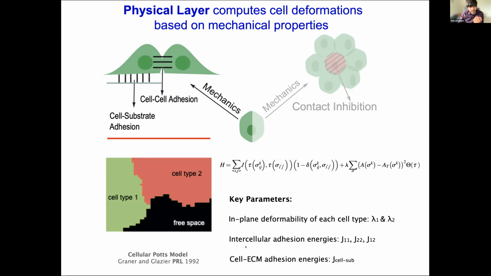This is very important. Secondly, there are intercellular adhesion energies defined by the parameters J. There is homotypic adhesion, cells of the same type adhering to one another, and also heterotypic adhesion J12. In addition to the two cell types, we have a third cell type, which is the free space, or the substrate, treated as a third cell type in the model. We have to account for adhesion energy between the cell and the substrate, so cells that have a higher spread area will have a higher adhesion with the substrate.